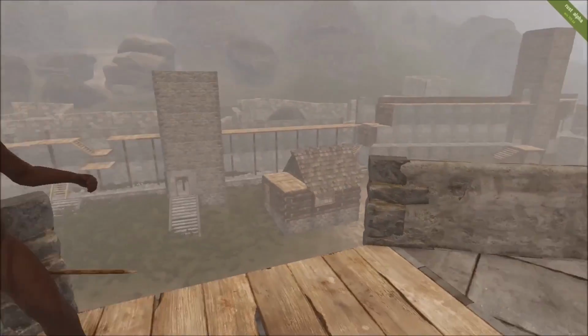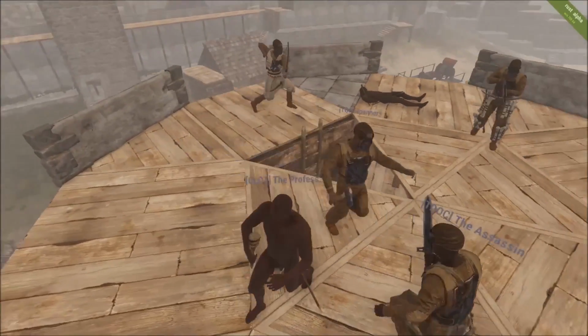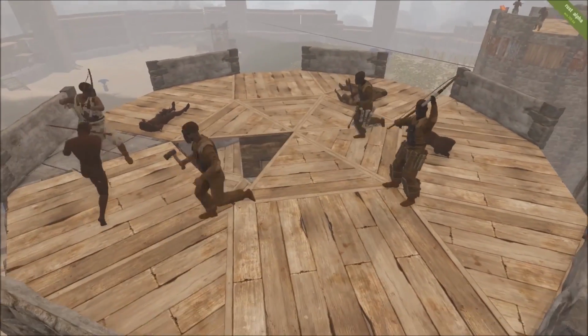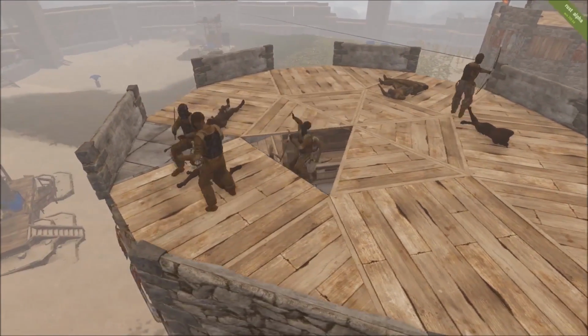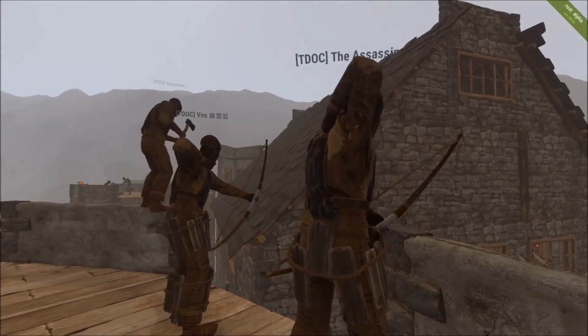So again, some melee actions going on here. Some of the CLOT members are coming back out here. They're realizing the severity of what just happened. And some melee actions going on here. Axes, swords, and then some bows as well. And again, that primitive style gameplay, really interesting shit to see.